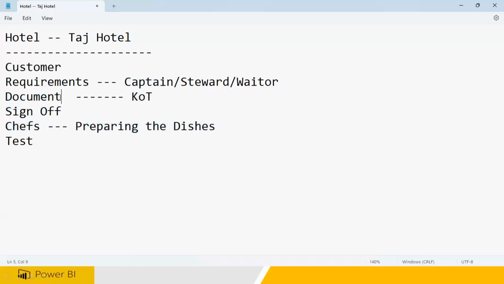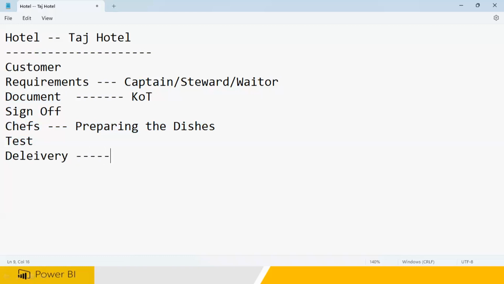Again, a chef is going to be opening the document. This is what is called specification. Specification document, he will open it. Even the chef is also going through the document once again before delivering the order. So all the testing by the chef, all the testing by the captain, everything will be tested, and after that you deliver the food. So delivery means you're going to be releasing the food.